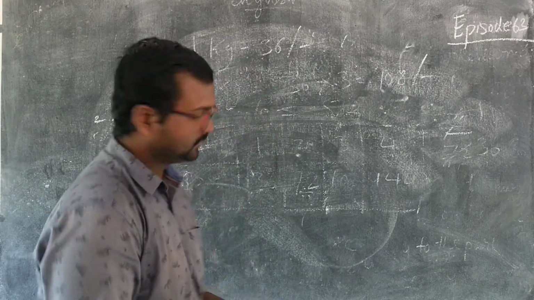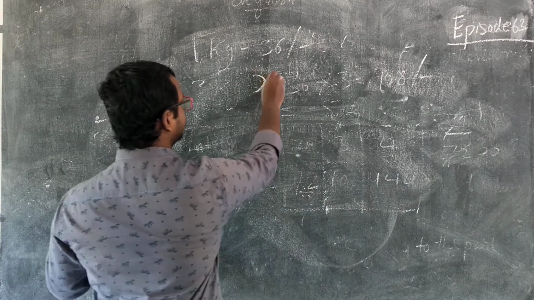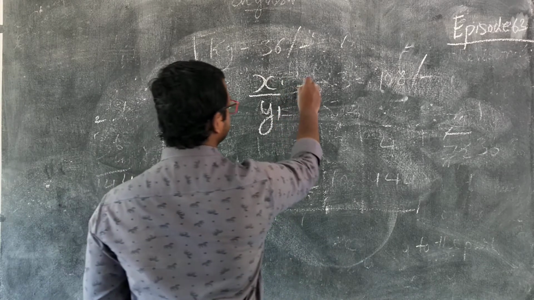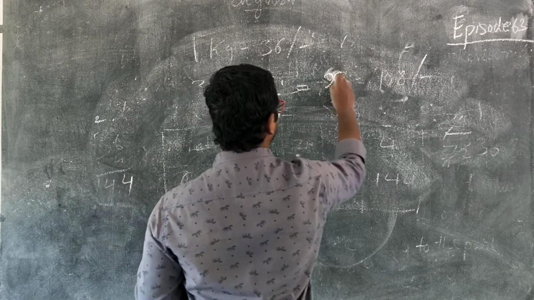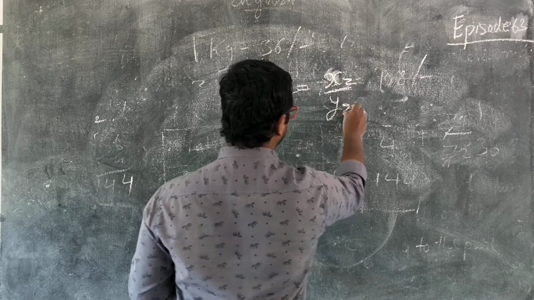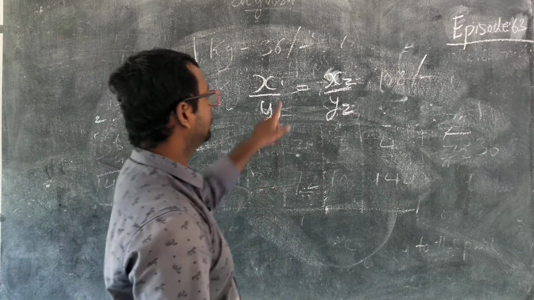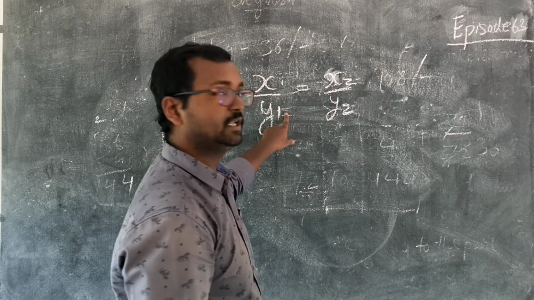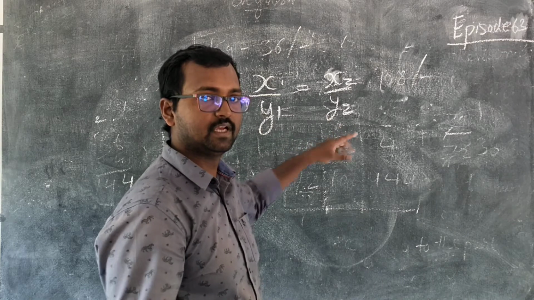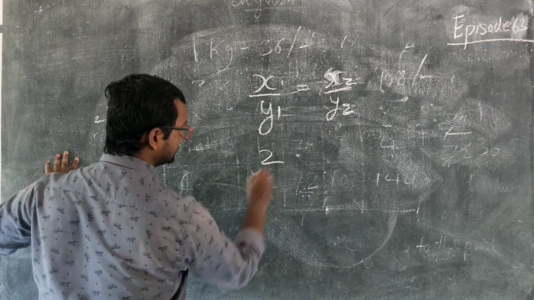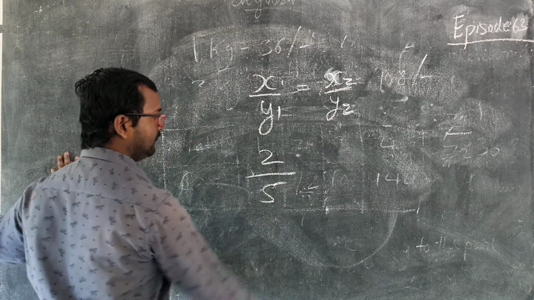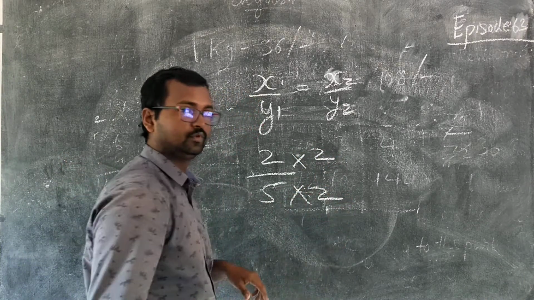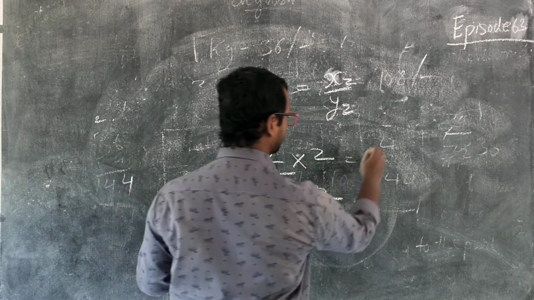Now students, there is a formula for direct proportion, which is x1 by y1 is equal to x2 by y2. So if you multiply x1 with some number, we will get x2, and with the same number, if you multiply y1 also, we will get y2. There has to be a proportion. Like if this is 2 by 5, if I multiply 2 with 2, then I have to multiply 5 also with 2 to get a number which is in proportion, like 4 by 10.